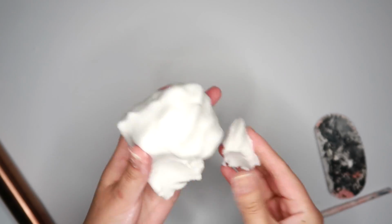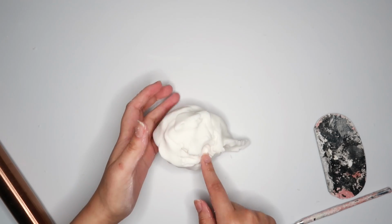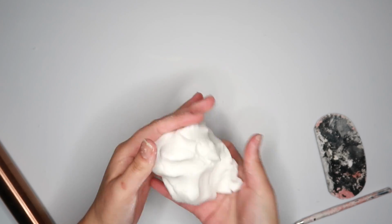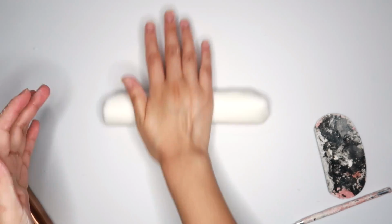I feel like this clay would be really good for super beginner friendly projects, like if you were to make a Christmas ornament or use a cookie cutter, or if you wanted to imprint somebody's hand there, but very simple stuff. So I decided to make a very easy incense holder just to see how it would turn out.